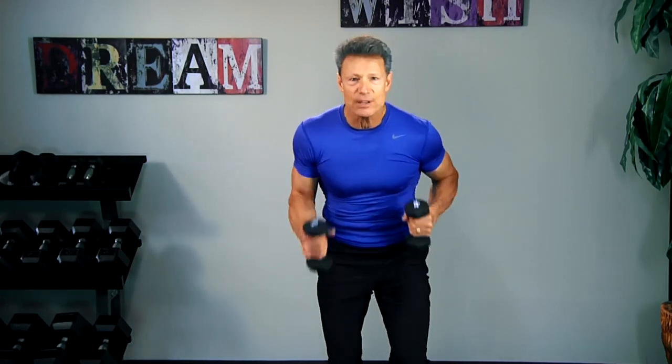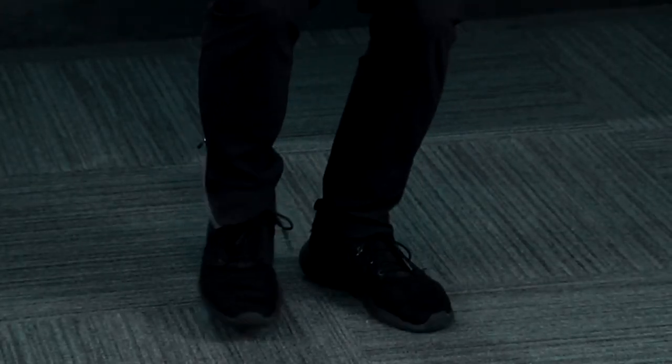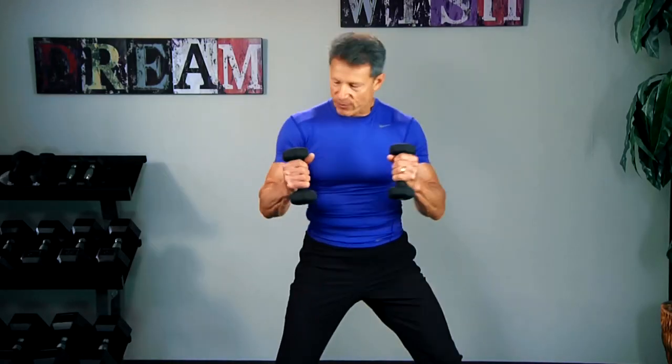Okay, now I want you to jog in place. Now this is sort of what I call fast feet. All right, so get those little feet moving. Let's go, guys. Come on, come on. That's it. Gets that heart rate pumping and thumping. That's what we want to do here. Nice and easy. Right there, right there, right there. And release.